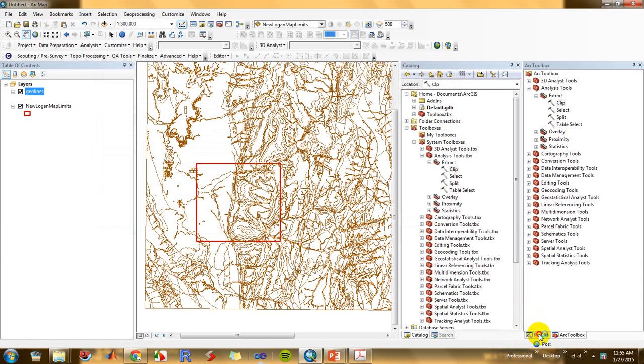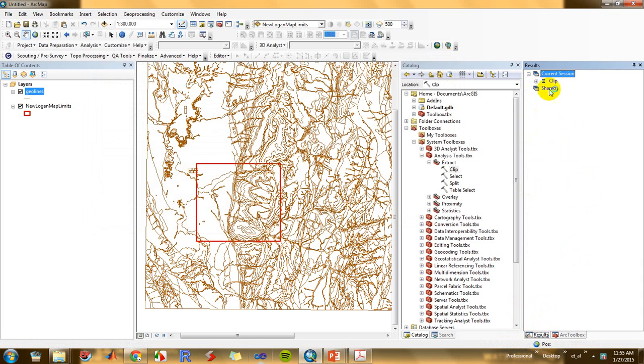And so as I hit OK, I'm going to switch over. Now notice right there it said it was doing something. And here's my results dialog. See how it's got a little hourglass because it's working? It says the output feature class. Well, currently it's empty. It hasn't done that. It's telling me the inputs. These are environment settings we haven't talked about. And so we just sit here and wait until it gets done.